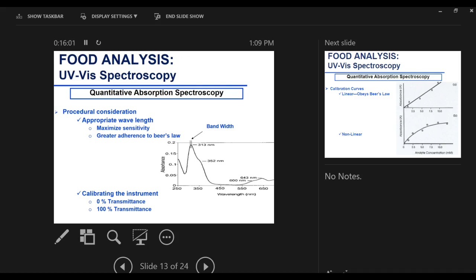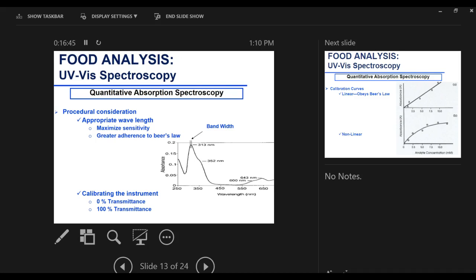Well, that's the light wavelength. Yeah, so maximum what? Yes, maximum absorption. Lambda max is the wavelength at which we get maximum absorption. Your molecule absorbs light at multiple wavelengths, but it has a wavelength at which you get maximum absorption. So that's when you have the highest sensitivity. Sensitivity is the ability to detect small differences in concentrations among samples. So when you select that wavelength at lambda max, then you are maximizing sensitivity.